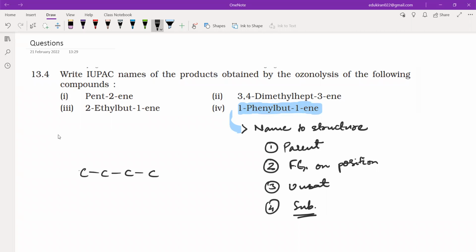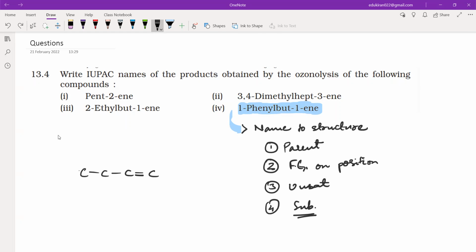First position. So now it doesn't matter because we are starting to make the molecule. Na? So it doesn't matter whether you add the double bond here or you add the double bond here. Both are fine because wherever you are adding the double bond, that will be my first carbon atom. Okay, but one thing is for sure, you cannot add here, na? Because that double bond can never be 1. So just keep in mind that you are adding in the correct numbering, whether it is left to right or right to left, it doesn't matter right now. Okay, so 1 in. So now what is the next thing?